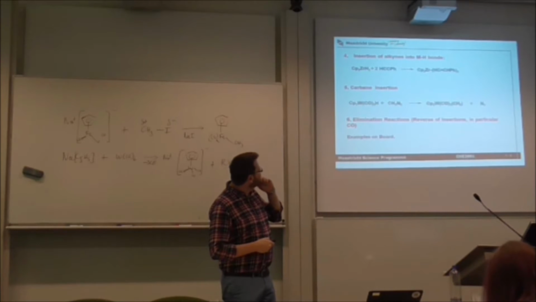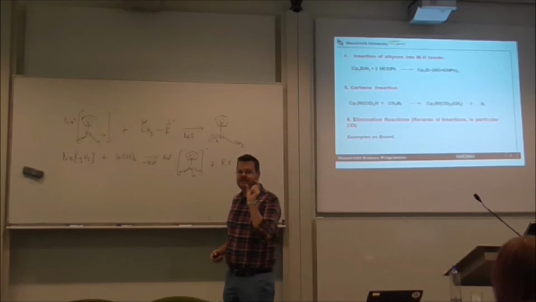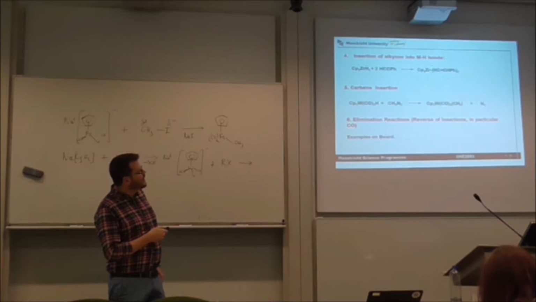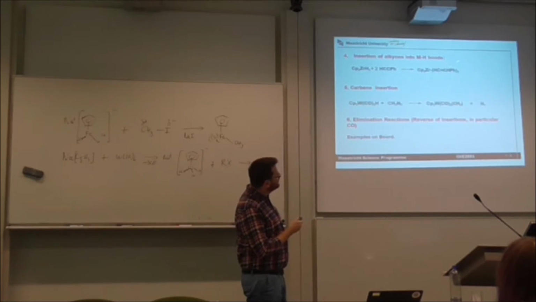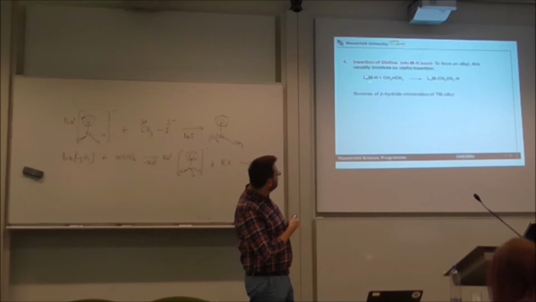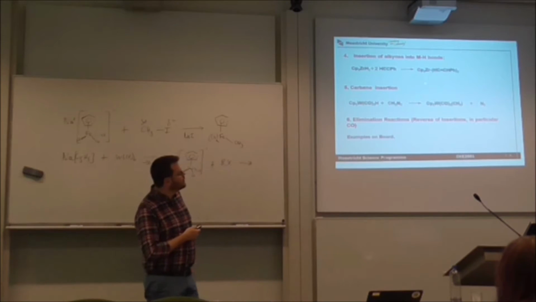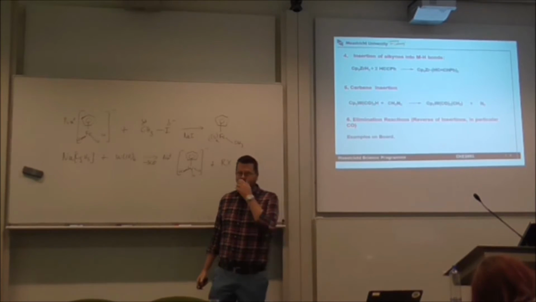We have other types of insertions that we can also employ. Here we have an example of a zirconium dihydride. If we react that with an alkyne, so a CC triple bond, two equivalents, we get a double insertion, and what we end up with there is also sort of an alkene component. Well, it's a sigma bonded carbon with a double bond in the backbone, right? It's an insertion. So instead of inserting a CC double bond into a metal hydride, we can also insert a CC triple bond. Then, of course, per definition, we will have still a double bond in the backbone.